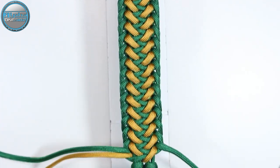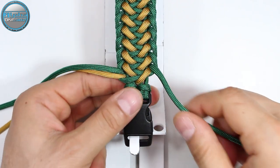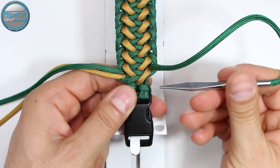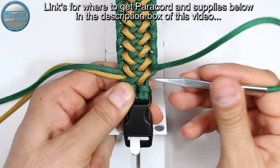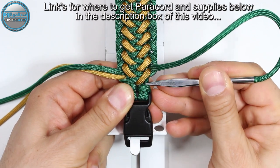So here we are, just a few more steps and we are done with our project. So we're gonna take the feed and we're gonna insert the right strand green into in between the first and the second core strand from the right side.